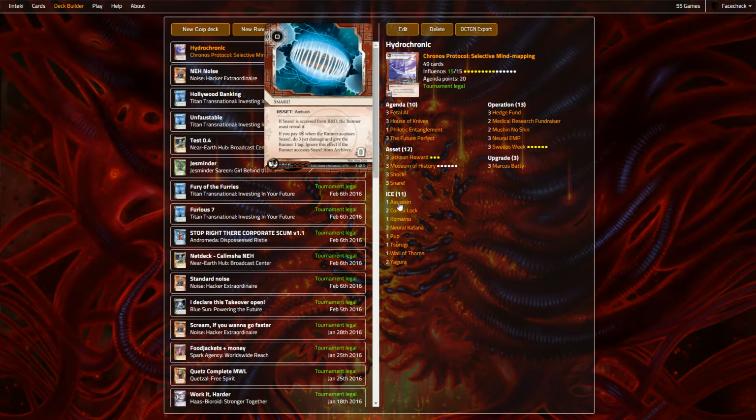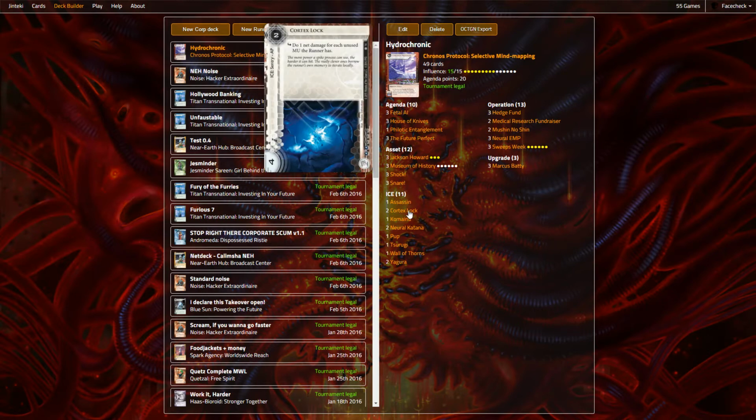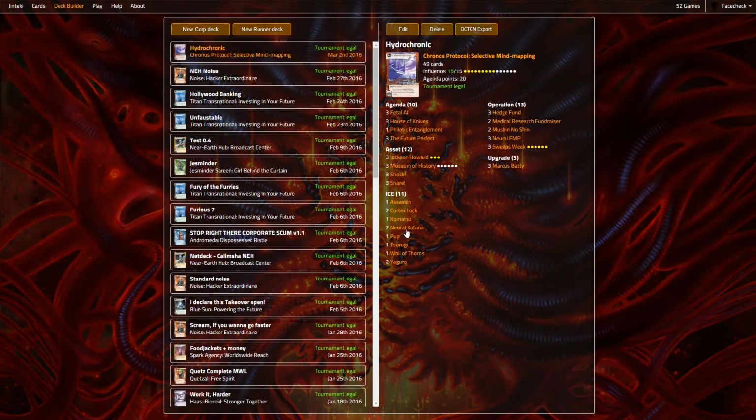So then your ice suite, as I said, it's mostly sentries. Assassin, just a one-off, good if it lands, but if you get outmoneyed, they can get through without too much problem. Excuse me. Then we've got Cortez Lock. Early on, if an unaware runner hits that, then it can be game over for them. Kamainu, only one of these, usually gets parasited away very quickly. And a surprising amount of people are playing Hunting Grounds, so it can be a dead card.